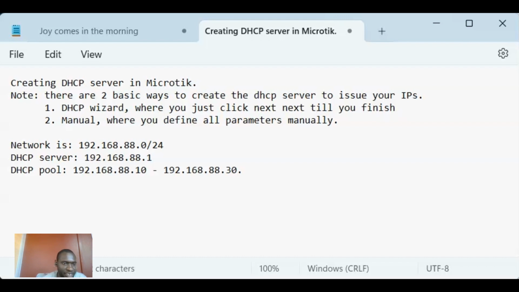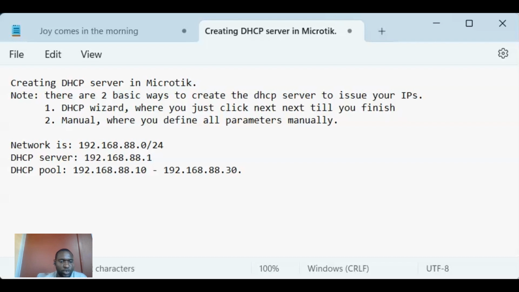It's yet another beautiful day that I'm going to show you how to configure DHCP on a MikroTik. Basically, this is one of the interesting things with the current technology. You don't have to move machine to machine to just set up the IP addresses, but basically you can use DHCP. So DHCP is a network protocol that you use to dynamically issue IPs to your hosts or to your computers or your network devices in your network without you going to them physically to configure them.